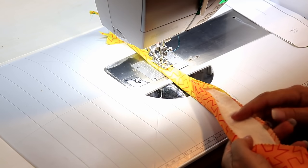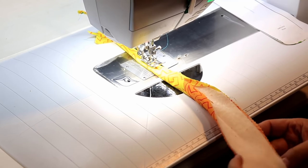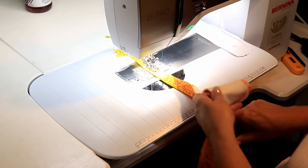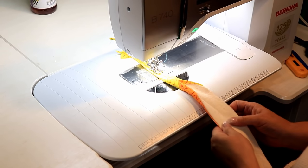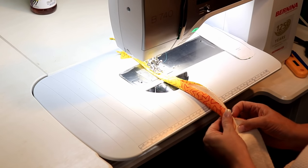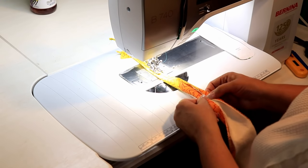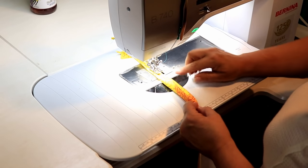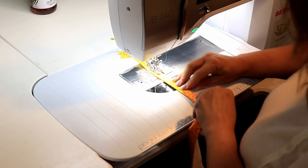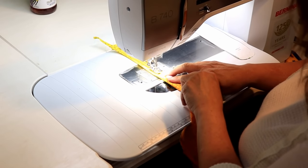As I come to the part that's not ironed, this is how I do it. I take the fabric strip on the back and I gently lay the batting onto the top of it, wrong sides together, and then I fold the two pieces inward to almost touch, and I fold it in again. I then run my finger through the center so that it all lines up, and then I take about 6 inches of stitching.